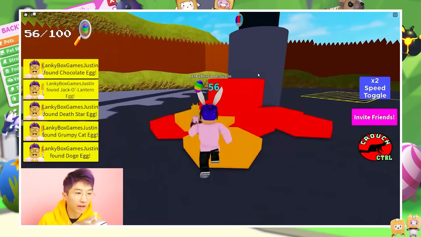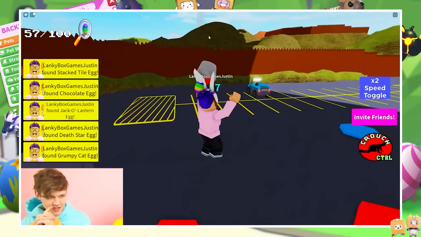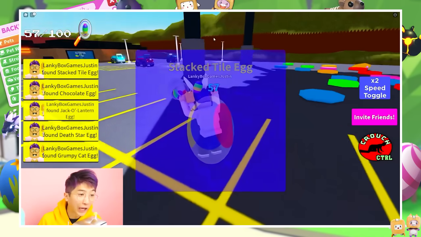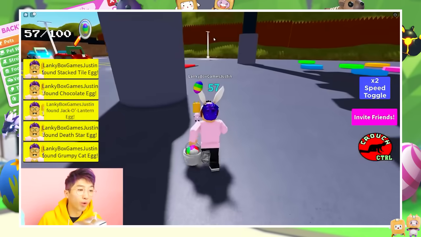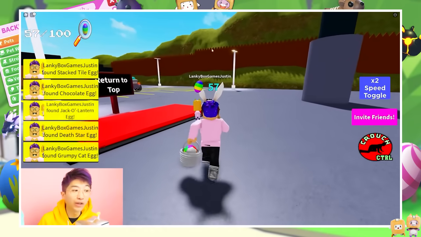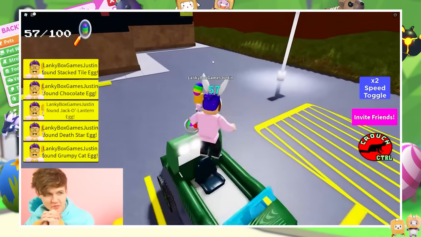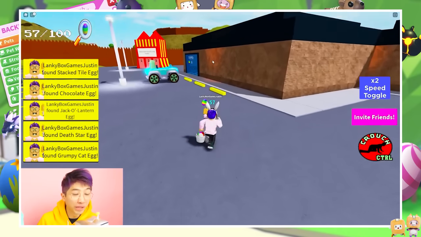Wow. Oh, there's one right here. 56 out of 100 eggs, guys. Dude, we're doing really good. We're kind of speedrunning this game, not gonna lie. Yeah, we're flying. We're trying to get the world record for Roblox finding eggs. Yeah, that's why this video is so special, guys. No one really tries to ever beat this in one video. And not try to speedrun it.